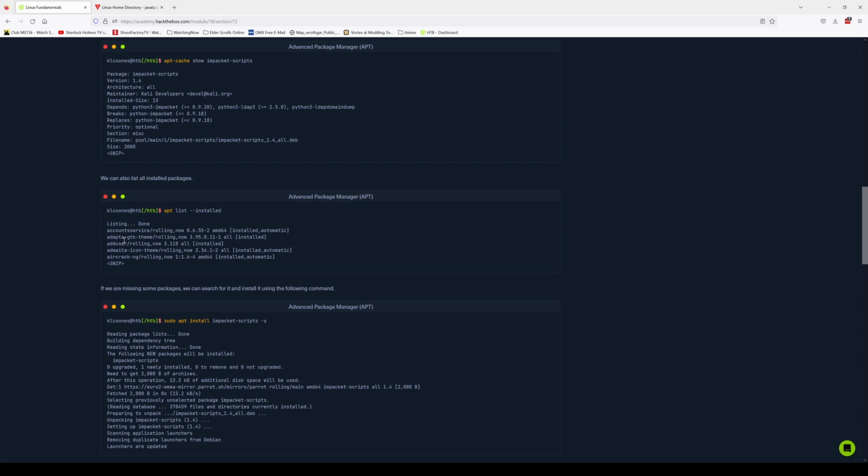Wait, are you trying to install something right now? No, I'm just looking through these dialog boxes with the commands in them, just to kind of see what it's talking about.